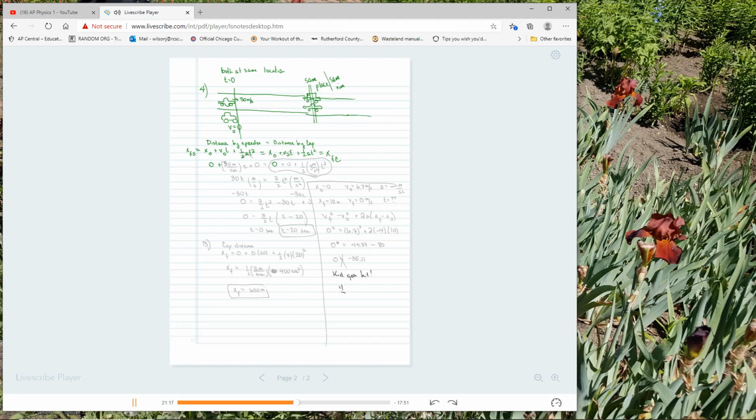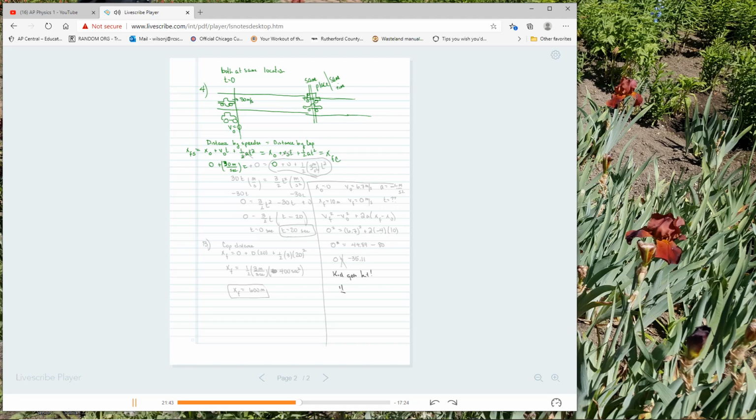Our speeder is going at a constant speed of 30 meters per second. That's around 90 miles an hour, just so you know. So we go, okay, he's going 90 meters per second. Oh, 30, yeah, sorry. Losing my mind. I told you guys, I'm having a day. And then the time, we do not know.